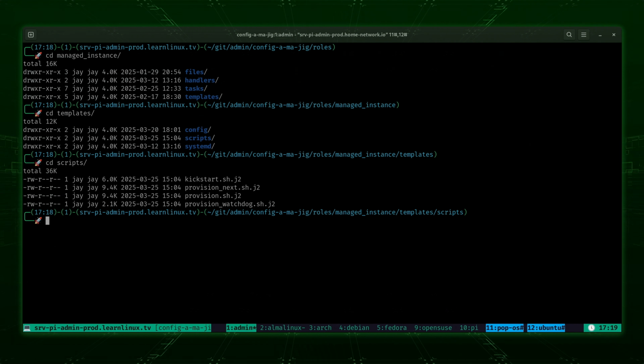What I'll do instead is make all of my changes to the provision next script, and then I can test it out, make sure that it's not broken, because the whole thing kind of fails over if the provision script isn't working, if there's a typo, because all of these scripts are going to trigger the provision script, and if the provision script itself doesn't work, then nothing else will work. So that's why I test all of my changes in provision next, and then eventually provision next becomes the new provision script when I feel like it's had enough time to be tested.